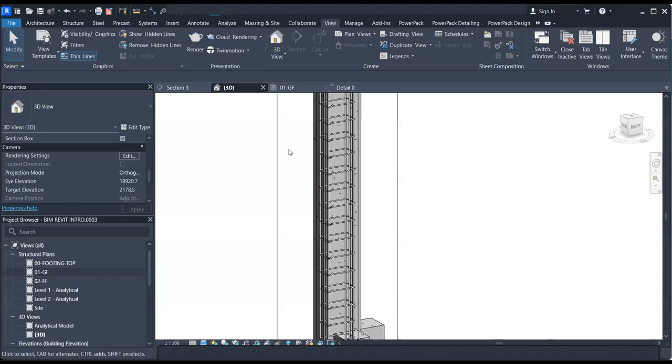Obviously, those lessons will come, but I'll just give you an example. Assuming that we are done with whatever we are doing on this column, let me just remove the section box. Let me just click there. So assuming that we want to copy the same to the other column.